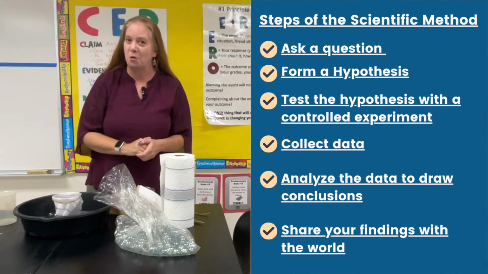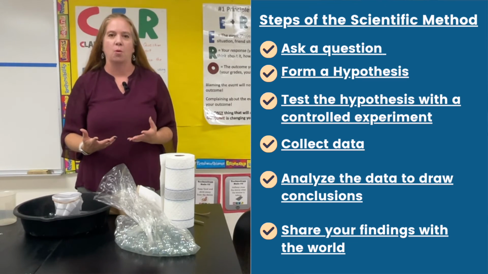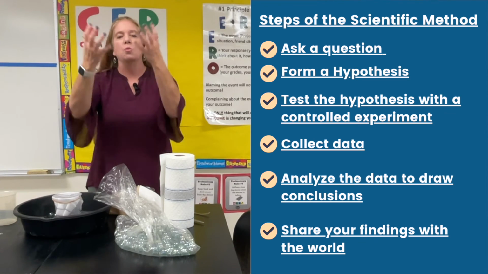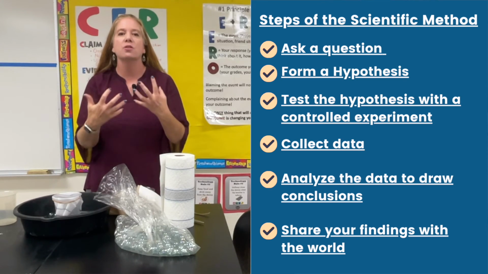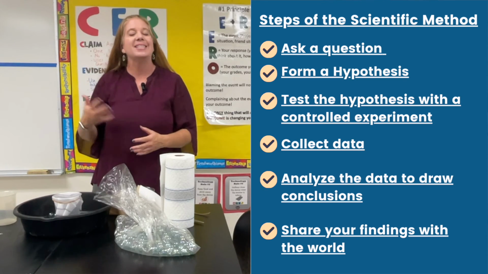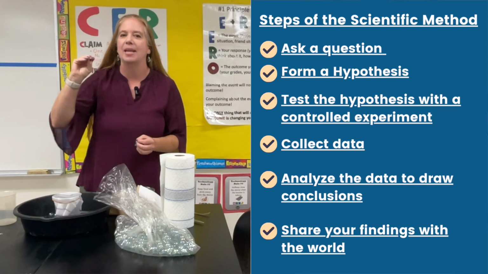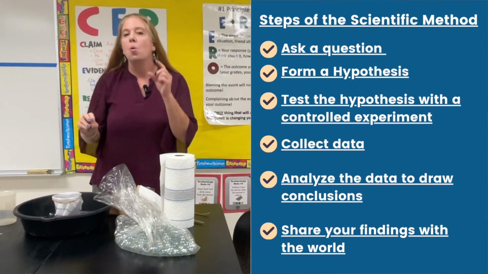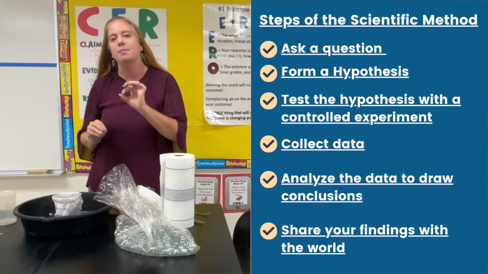Oh, and the last part, of course, is you need to then share it with the world. That's why we do lab reports. We do lab reports to record our information, but then to share it out, to let others see what we saw, to see if they got the same thing. Now, we're not checking, did they get the exact same numbers we got? We're checking, did they get the same conclusion? Did they draw the same conclusion?